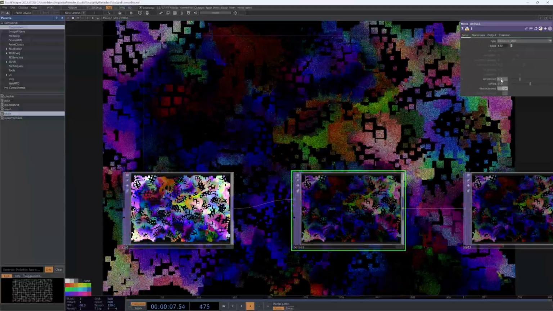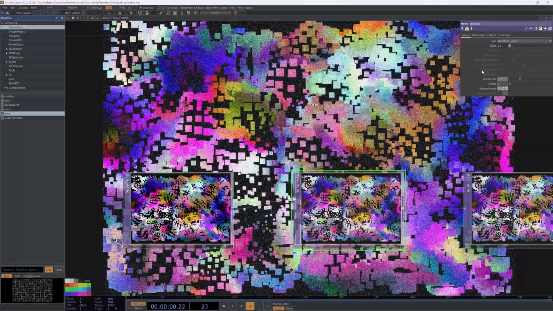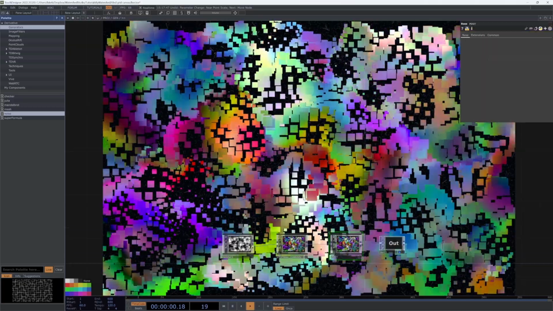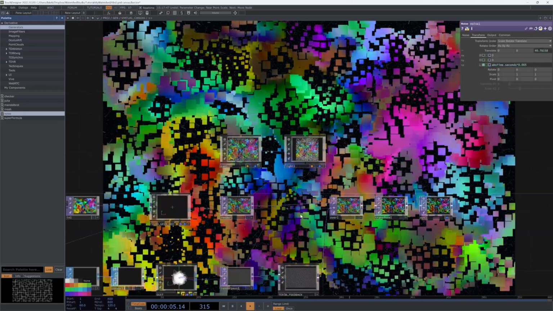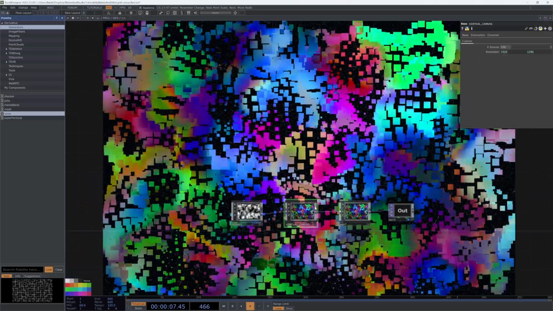While we're here, one thing I do like to add in post is if I change this to random, change the seed to be me.time.frame, and then change the output to be input minus noise, the offset to be 0, the amplitude to be 0.2, and then this noise scale set at something like 0.1, which adds just like a really subtle grain over the top, but I think is pretty nice and helps a little bit if you're going to be exporting and compressing and stuff.